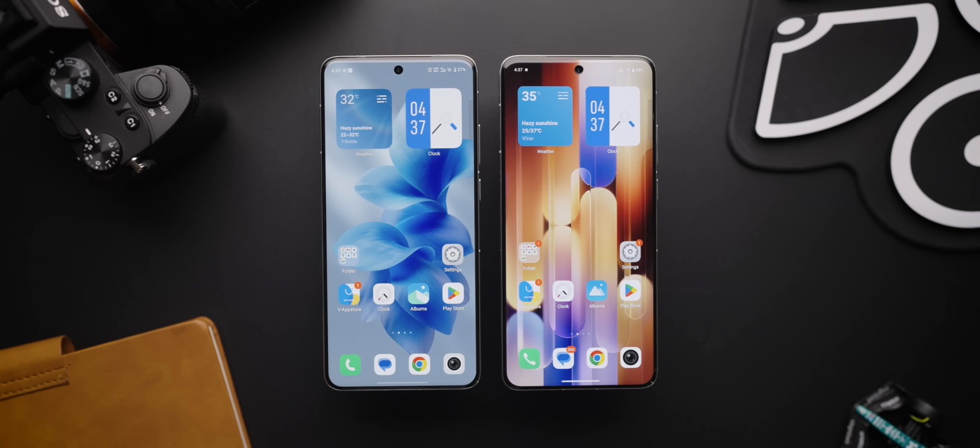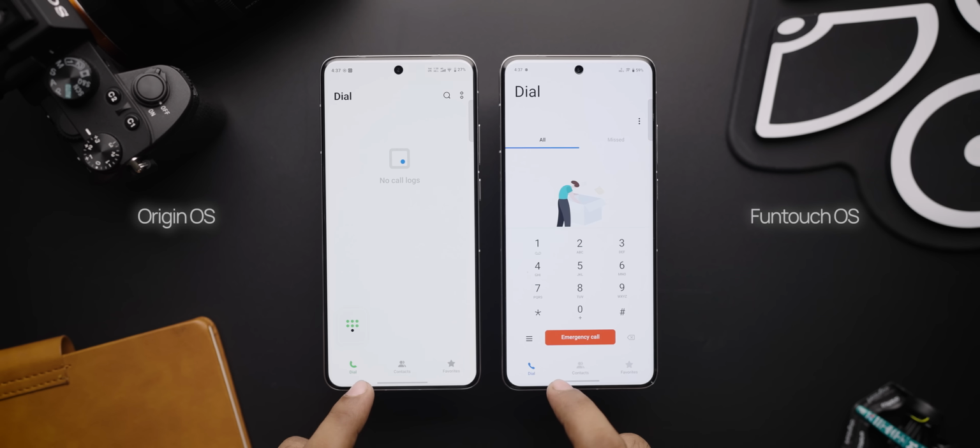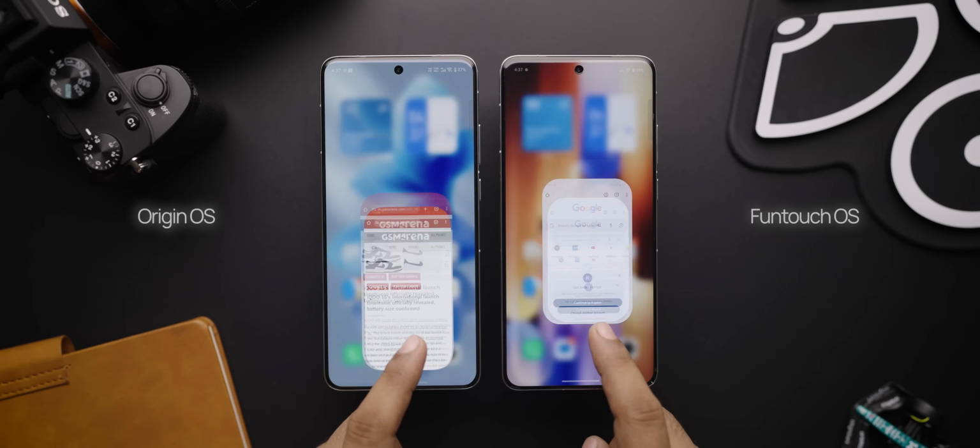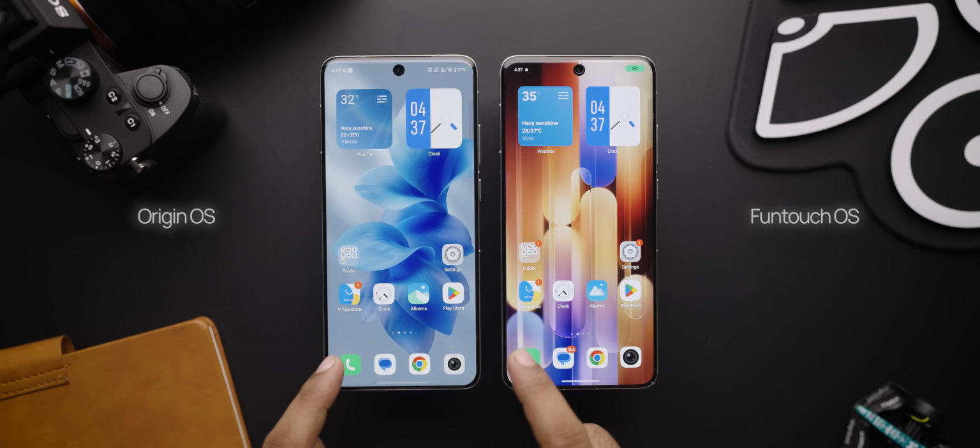Now moving on to the next big part, I'm talking about animations. I mean, let's face it, OxygenOS 16 or even OxygenOS 15 is kind of hard to beat in terms of smooth, buttery animations. So where does OriginOS stand? Look, first things first, animations definitely feel refined when compared to FuntouchOS. It's not a huge difference, but they are smoother, don't look wonky anymore, and there are these little details.